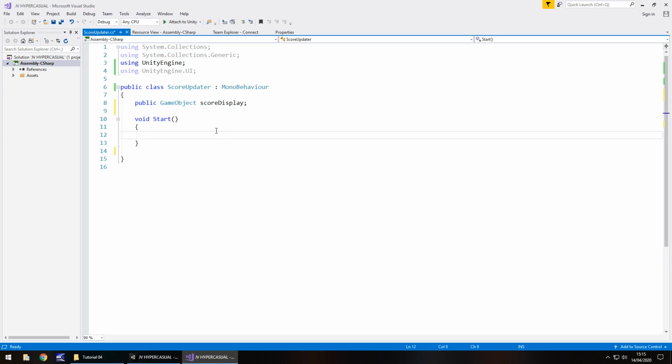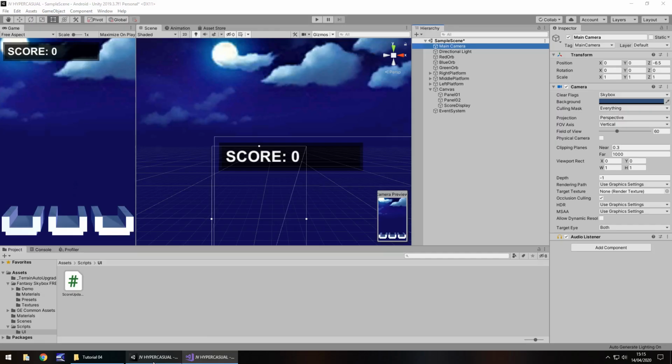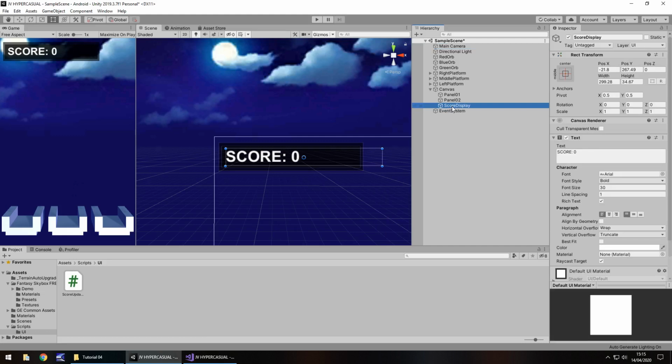Well, we want to update a certain component. So if we go to our score display here, we want to update this specific component here, which is inside text. So the component is text and the subcomponent is also text. So keep in mind here that we're going to need to modify text and text. Now this does get a little bit complicated, but it will make sense in the end. So remember, component is text and we need to modify text.